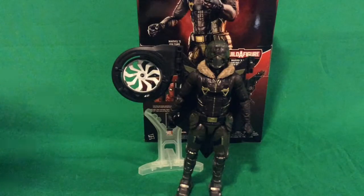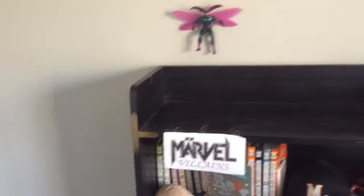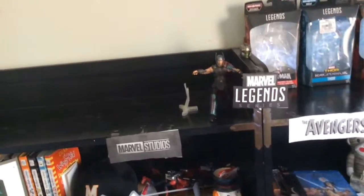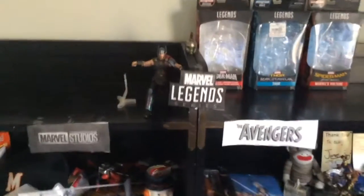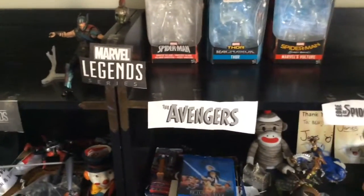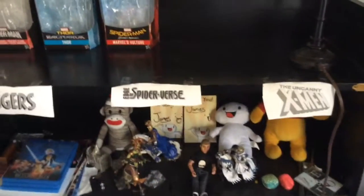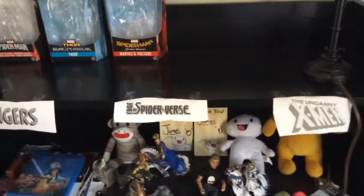With all that done, let's put them into my collection. I just wanted to say that I added labels to my collection. The Marvel villains section will be right here — I re-hung the Beetle over there. MCU characters will be right here — there's Thor, and I'm going to put Vulture there too. That's my Marvel Legends logo area. I'm going to put all the Avengers and good guys from the comics there, since most good Marvel characters — and some bad ones — have been in the Avengers. Over here is where I'll put all my Spider-Man and Spider-Verse characters like Silk, Spider-Man 2099, and Miles Morales. And this is where I'm going to put the X-Men.